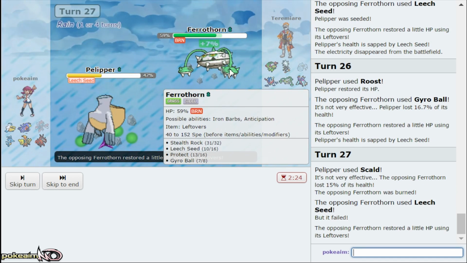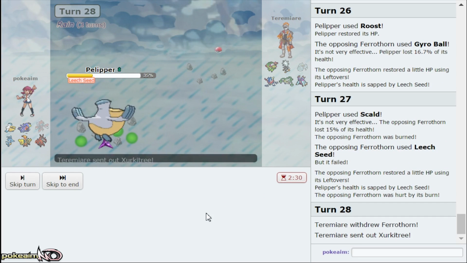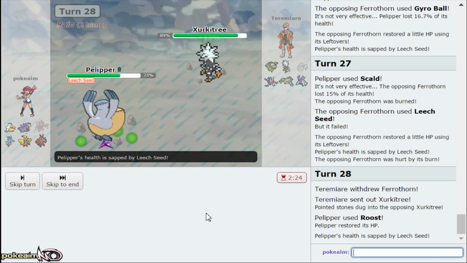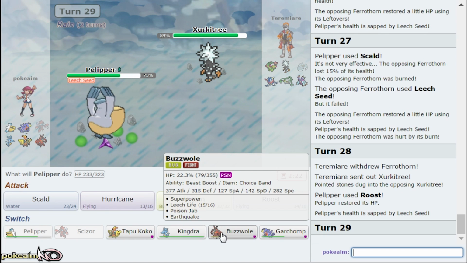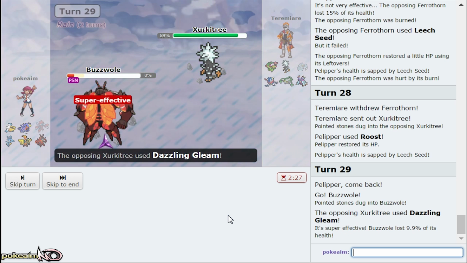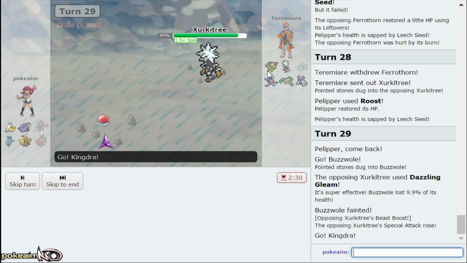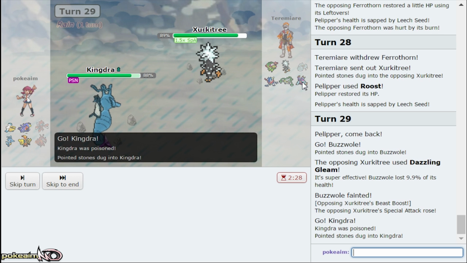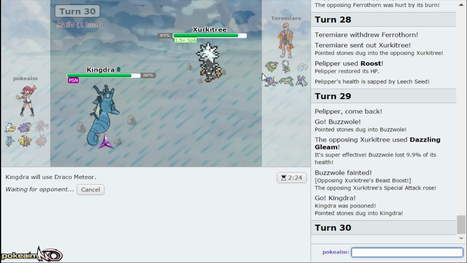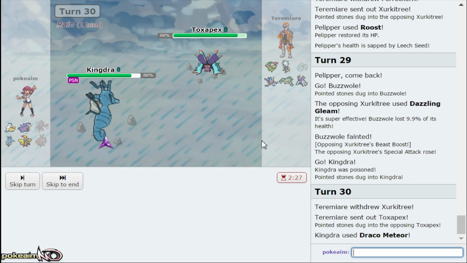Or keep him at Leftovers, rather, because burn is crazy this generation. We could just Roost right now, as Circuitry is going to come out. Okay. So I expect him to Dazzling Gleam here, and Buzzwole is pretty much down to its last turn of life. So I'll just sack this, as he does Gleam. Nice. Not really, but you know, what can I say? And I can go into Kingdra, and I will drop a Draco here just because Toxapex is still alive. Fortunately, with Regenerator, he's pretty much going to come back at full. But I want to drop a Draco just in case he doesn't opt to go out into Ferrothorn. He goes Toxapex. Nice. This won't be able to knock out, but maybe I'll get a crit.